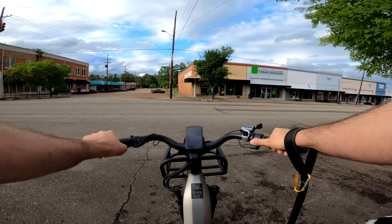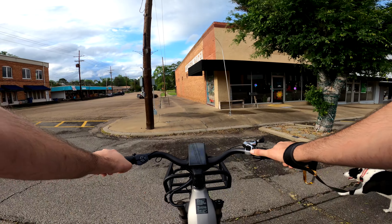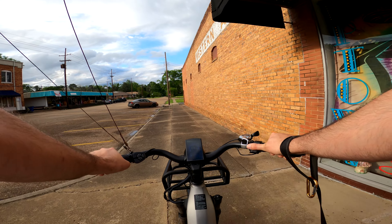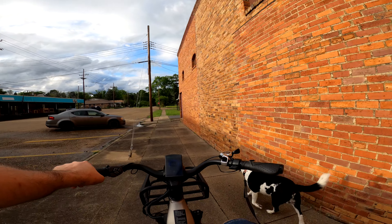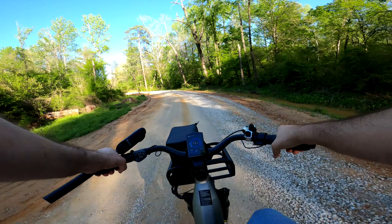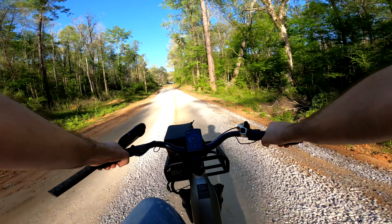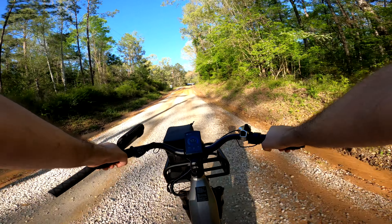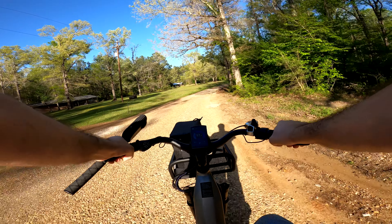To sum up my thoughts on the Eden from Freedare — the only cheap components I'd like to see upgraded are the taillight and the shifter. Everything else feels premium for its price bracket and I don't see any changes that need to be made. There are a few little bugs with the system, but nothing deal-breaking. The bike might not be a great fit for tall riders — I'm 6'4" — but average and short riders should find it very comfortable. The GPS system has been reliable every time I've tested it, and along with the UL certification, gives peace of mind for the bike's safety. The claims of it being a smart bike still have a ways to go, but you're in the right direction. I hope you got some useful information out of today's video, and until next time, ride safe.